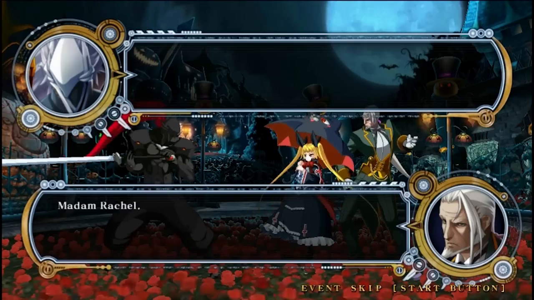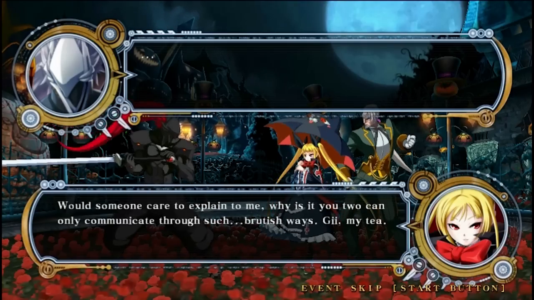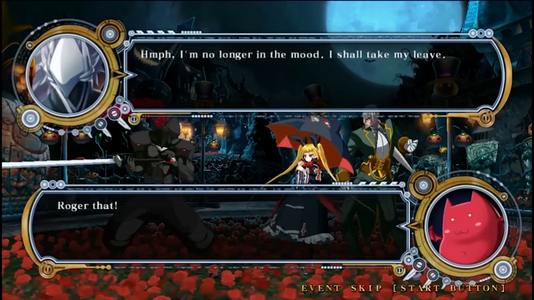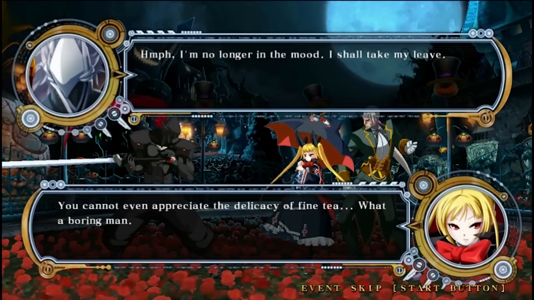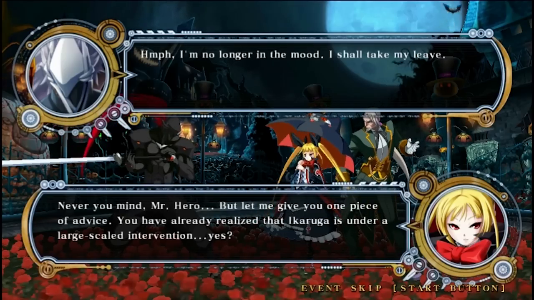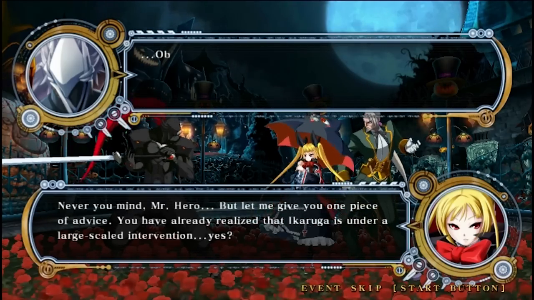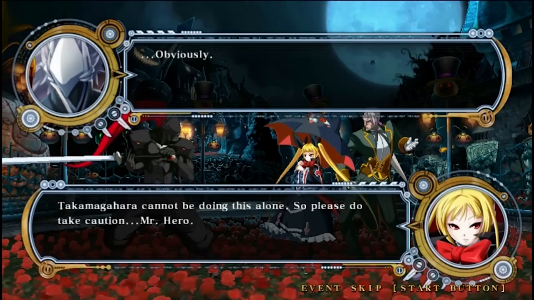Madame Rachel. Would someone care to explain to me why it is you two can only communicate through such brutish ways? Guy, my tea. Roger that! I'm no longer in the mood. I shall take my leave. You cannot even appreciate the delicacy of fine tea. What a boring man. Never you mind, Mr. Hero. But let me give you one piece of advice. You have already realized that Ikaruga is under a large-scale intervention, yes? Obviously. Takamagahara cannot be doing this alone. So please do take caution, Mr. Hero.